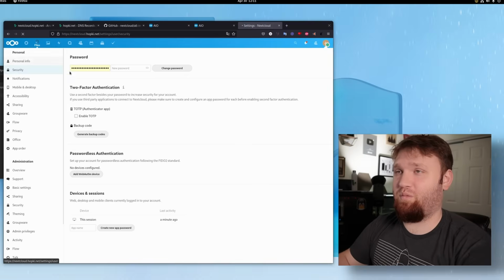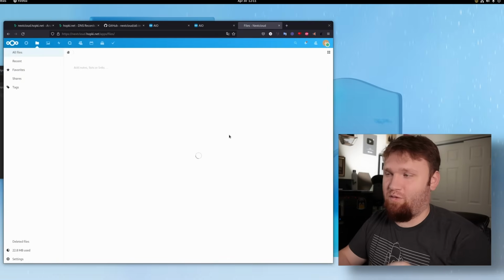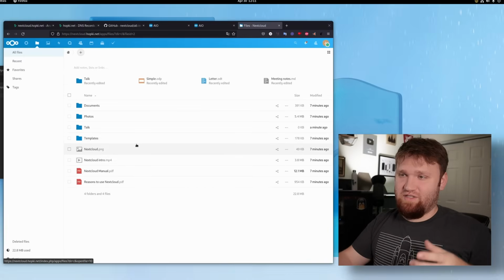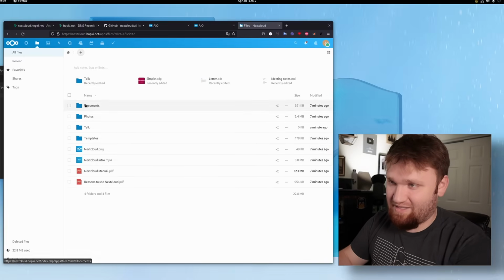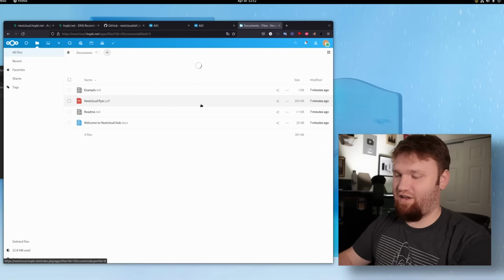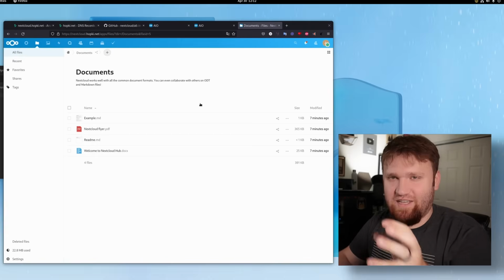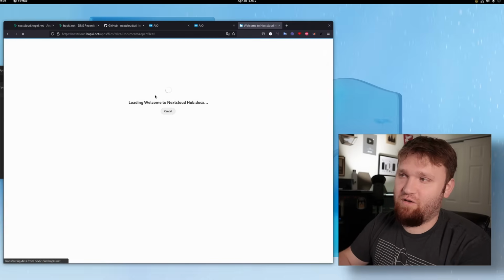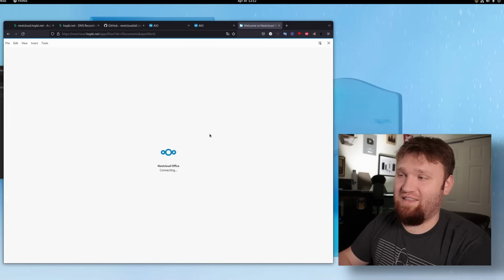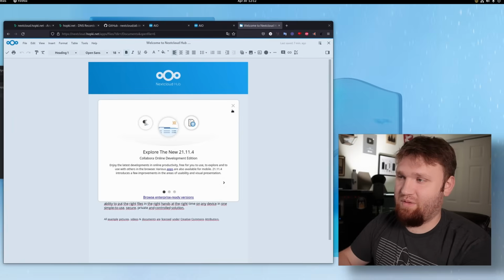Now, the one thing I want to point out is if you install this on Snap, or even if you do a manual installation, a lot of the times the Office servers or like the writer replacements or things like that are super sluggish. Like, you'll hit a key or you'll hit a letter and there's like a half-second delay from where it actually gets printed. But in this case, if I go ahead and open up this document, this is going to open up in Nextcloud Office. Again, we have the only Office option if we would like.